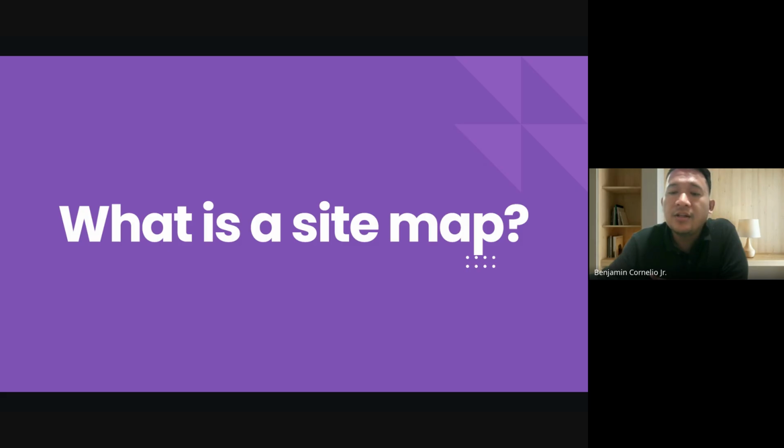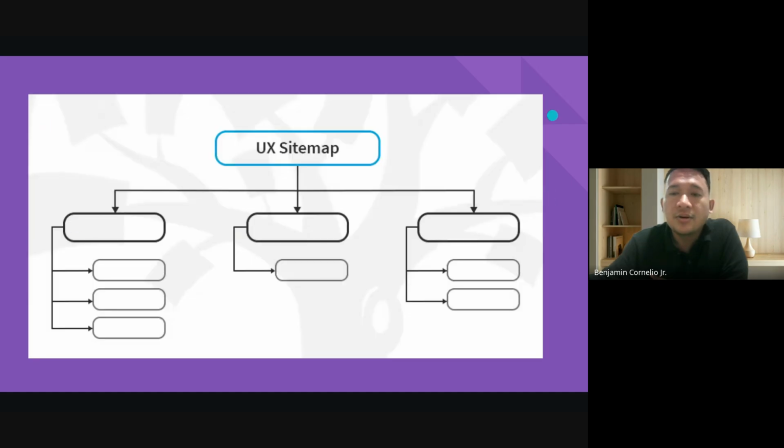It's covered in sitemap tools and best practices. Something similar to this one. So this is your user experience sitemap. It's like a diagram or outline of the structure and organization of your website, your application, your pages, or your digital product. It serves as a blueprint or map of your various pages or sections and navigation hierarchy within your product or within your site.